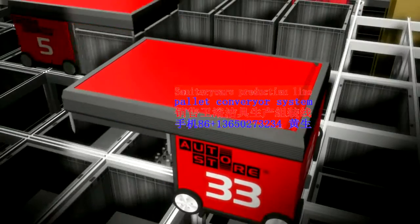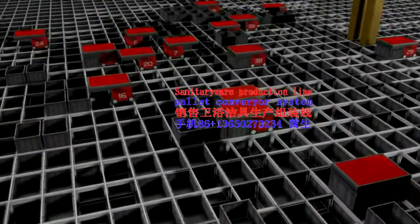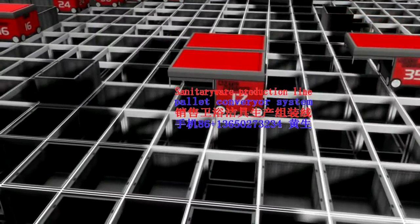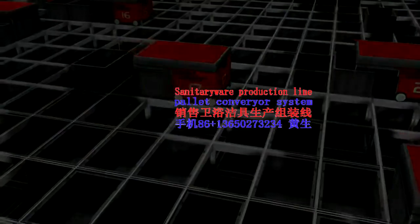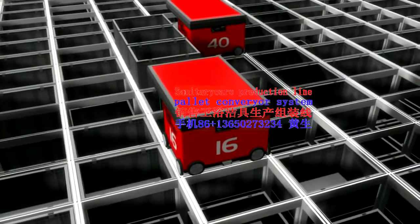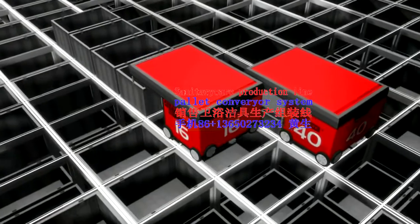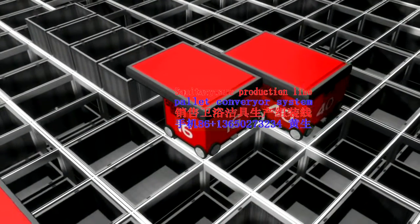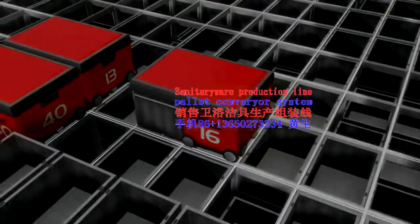From the second the goods are stored in AutoStore, they're ready to be picked and shipped out to customers. When a customer places an order, the warehouse management system transfers a picking list to the AutoStore control system task queue. The way AutoStore handles the bins ensures that high-running goods always stay on top of the grid, while low runners are deeper down. If a bin on a lower level is requested, AutoStore prepares the picking process and digs the bins up in advance.